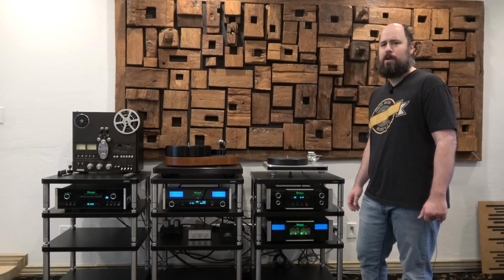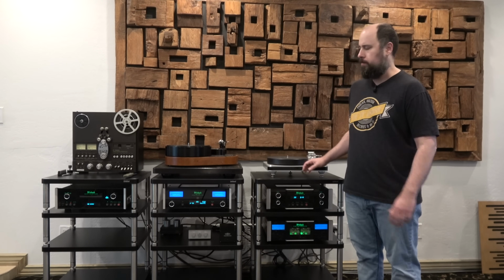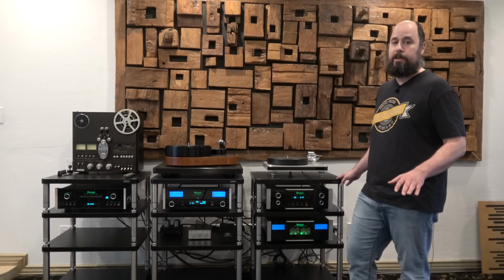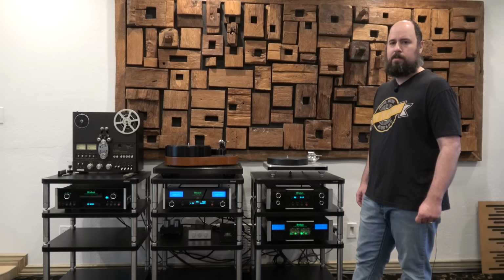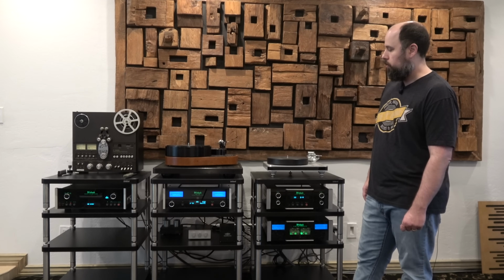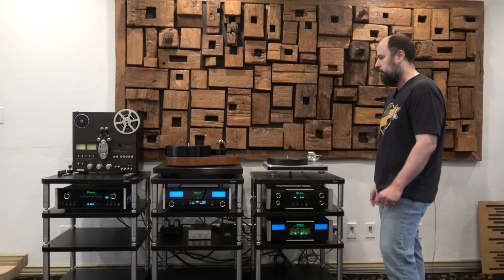I'm not a big fan of digitizing records, but there's some stuff I just like to digitize. My Santana Abraxas One Step, I don't want to be toting that back and forth to the store. That thing has become super expensive. The boxes don't wear well on them. So I digitized it and I play the file in the store. It still blows people away how good that record sounds, even digitized. Not as good as the actual vinyl, but it's quite impressive. Because it has the XLR inputs, I've also digitized some of my reel-to-reel master tapes and bring those to the store. So it's quite handy. It serves exactly the purpose I wanted. But yeah, that is probably going to stay in the system. I don't have that on my radar to change.